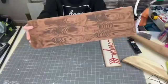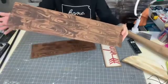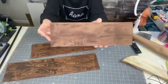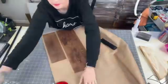I let them dry overnight, and look at that. Yes, sis. That is what I'm talking about right there. Okay, sorry, I'm moving around in my seat because I'm super excited. But now that that's done, we are going to piece these together.